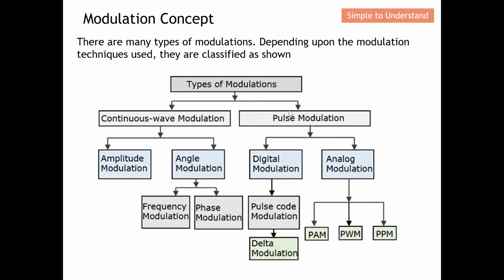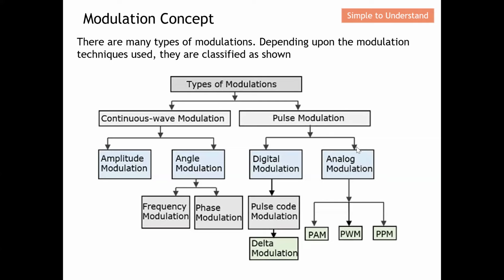Let's move on to the pulse modulation. So under this pulse modulation, you have two forms, again, digital modulation and also analog modulation. As for the digital modulation, we have this PCM, pulse code modulation. Later on, you will probably see that they improvise and it becomes delta modulation. We are going to visit that on the next slides.